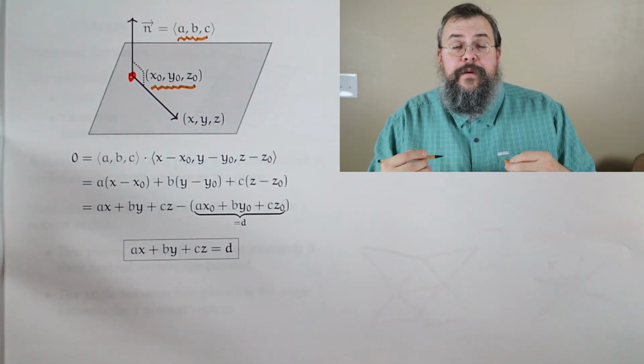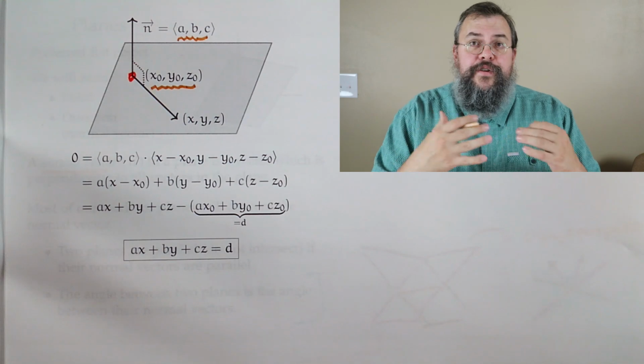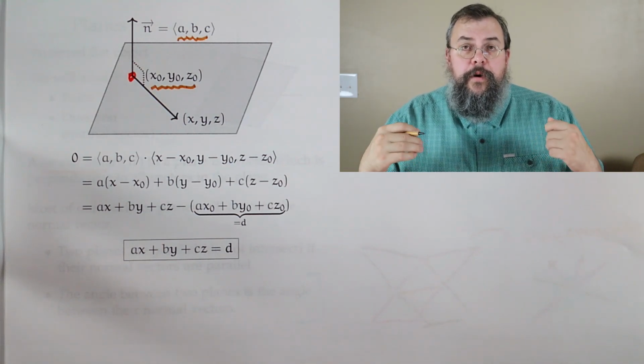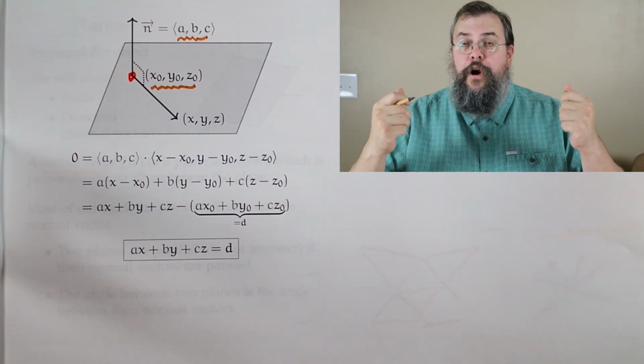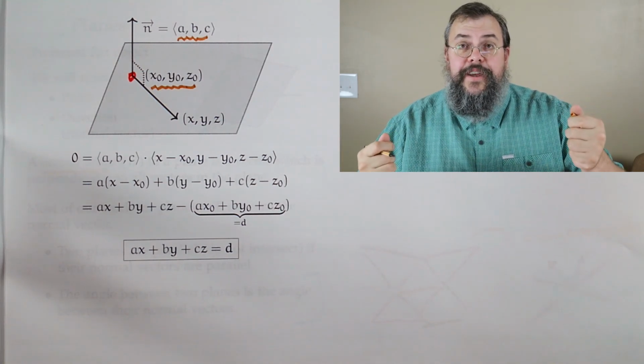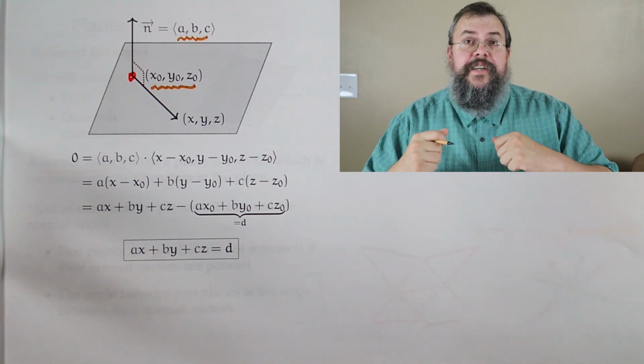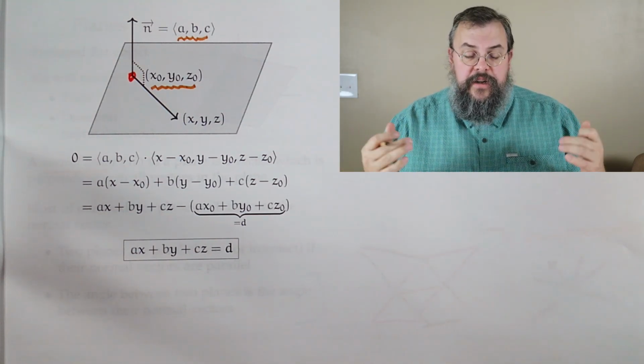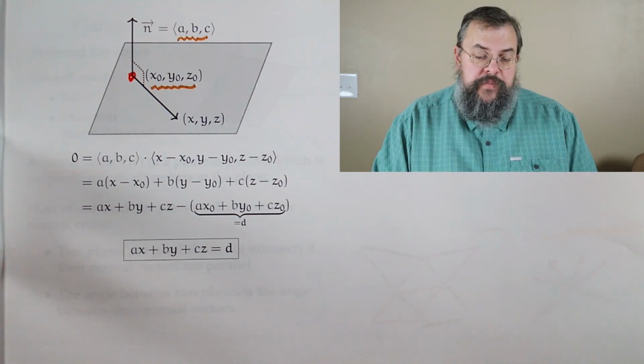Now what we need to do is think about, all right, how do I go from my two pieces of information to a formula? Well, we think about what things represent. The normal vector is perpendicular. It's perpendicular to any vector in the plane. That's what normal vectors do. They're perpendicular to what's in the plane.